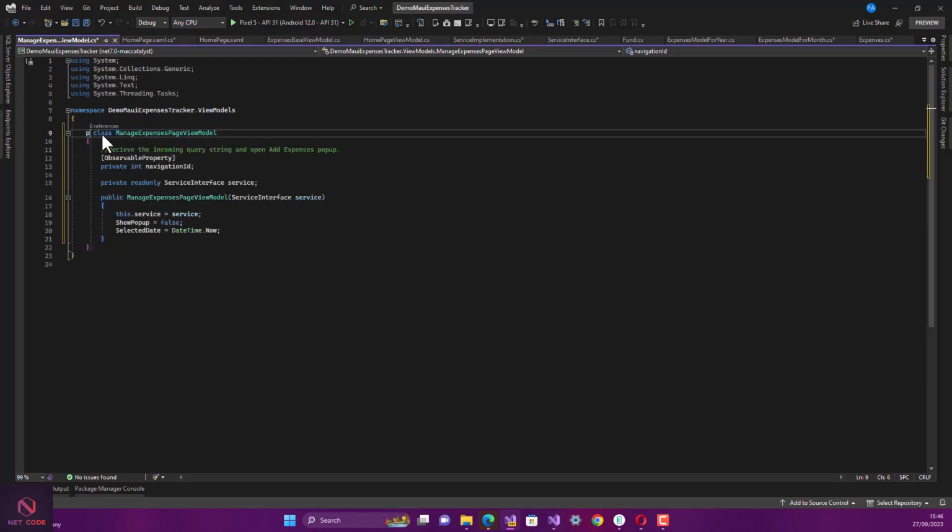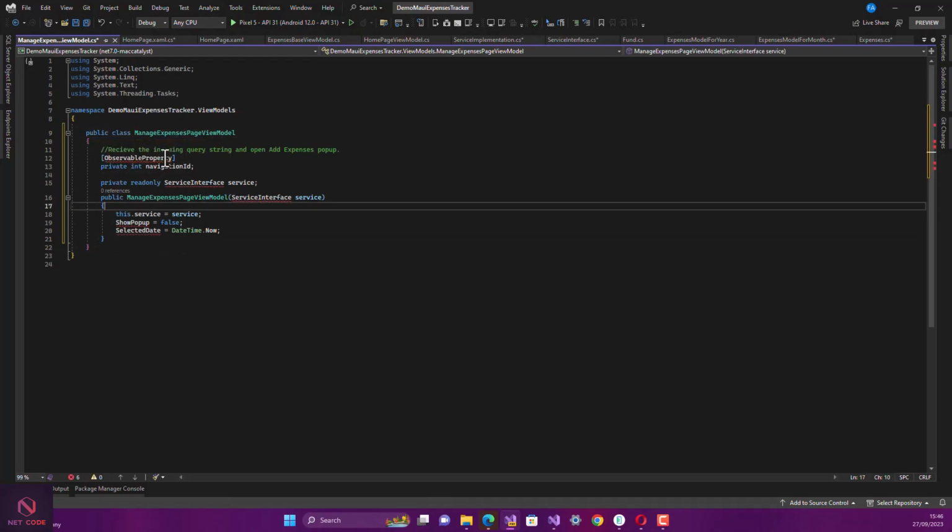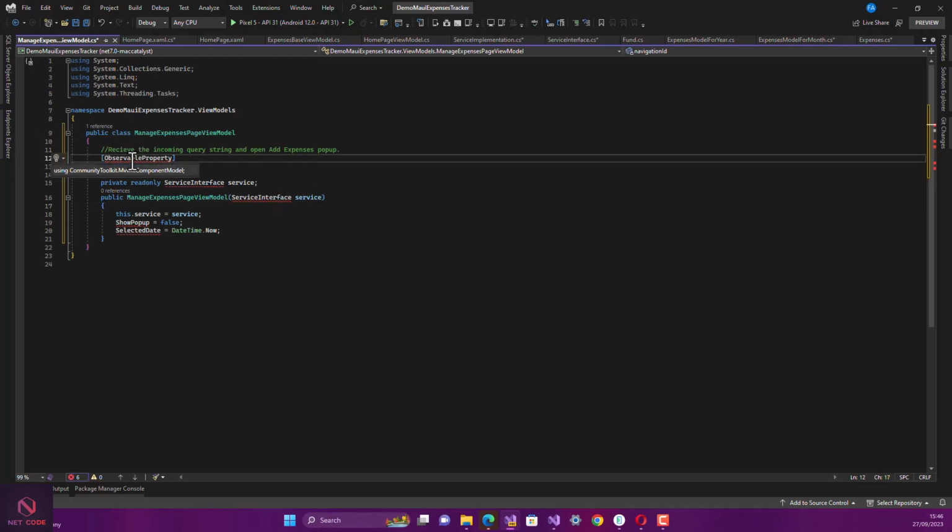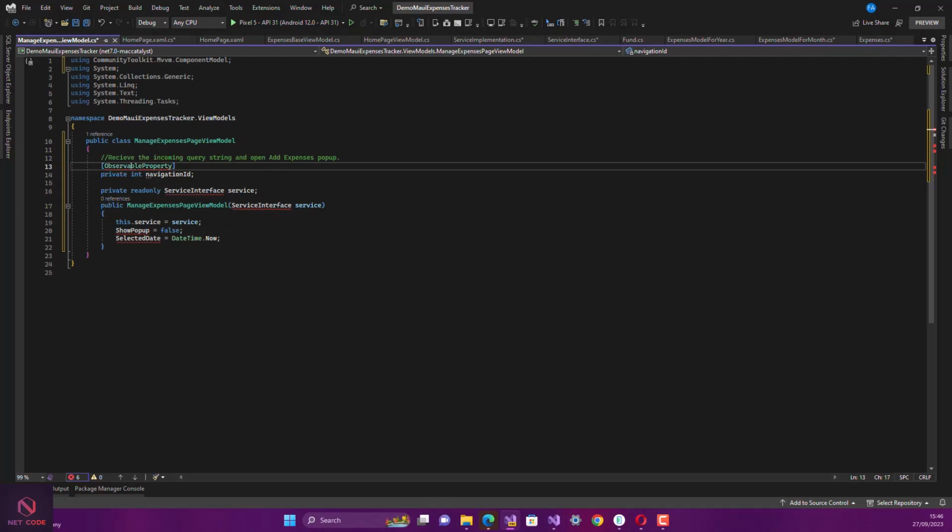So let's set this to public. And now, for this, we must have this observable property. So Control period, we have to include this community toolkit namespace. And now it has to inherit from the base view model that we created. Okay, let's clear this once off.